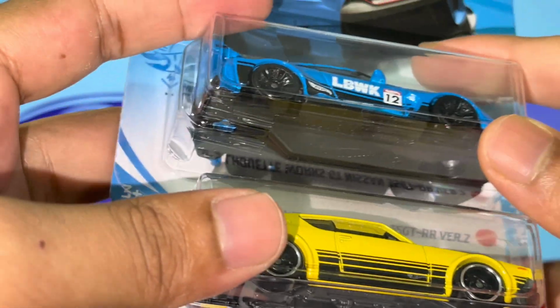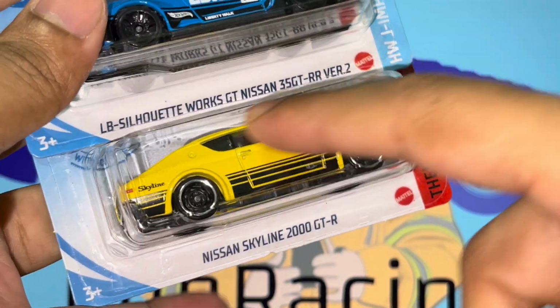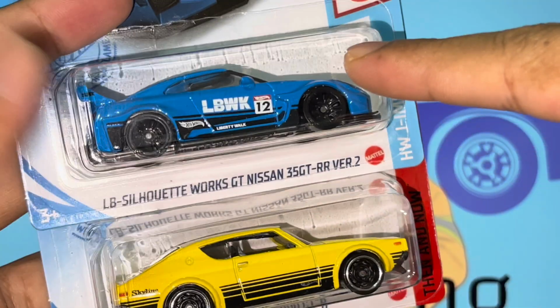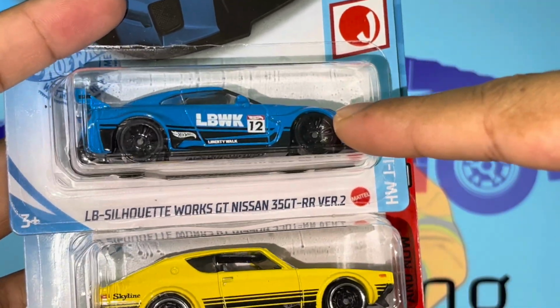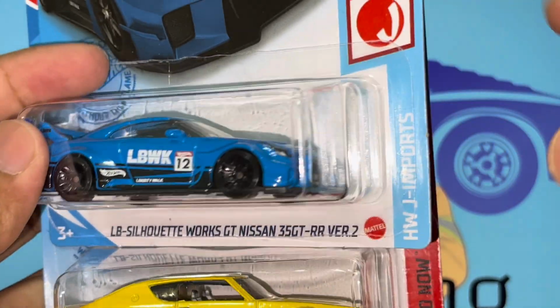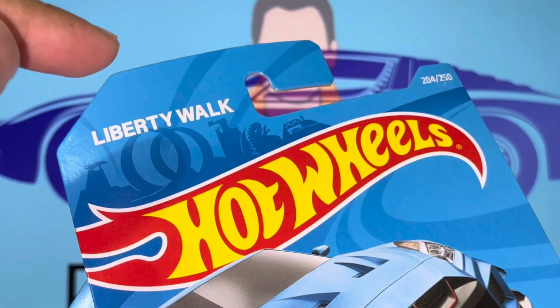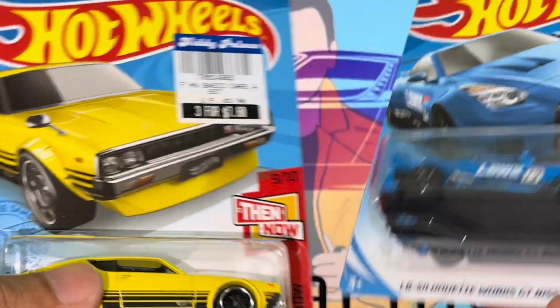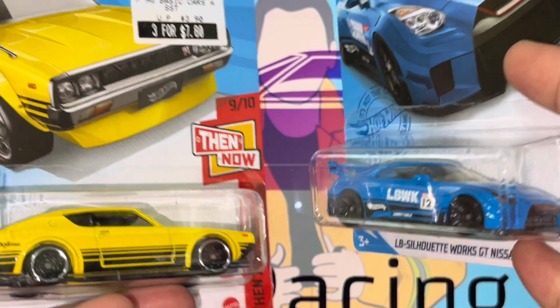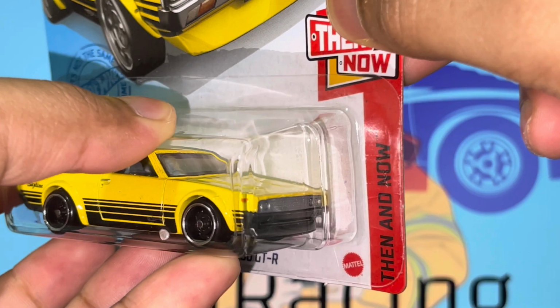And today we have something very special, guys. We have got two JDMs, two Nissans: the Nissan Skyline 2000 GT-RR in this amazing yellow paint, and the LBWK Nissan 35GT-RR version 2, or the R35 GT in the Liberty Walk body kit. And like I said, Liberty Walk right there. We are going to unbox these two vehicles shortly, and I'm going to show you little details, quirks and features of these cars, and I hope you guys enjoy.